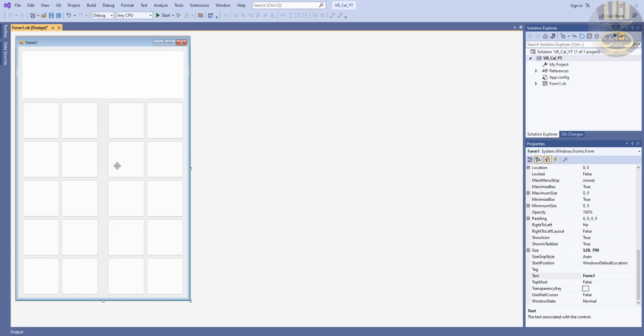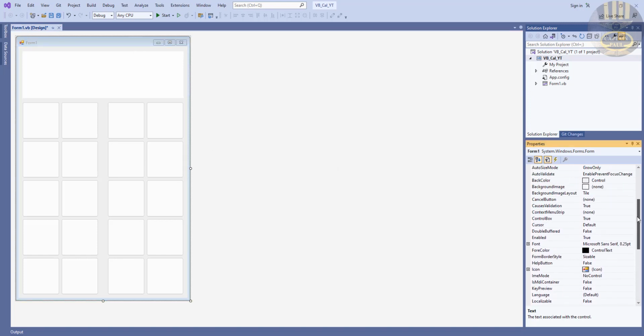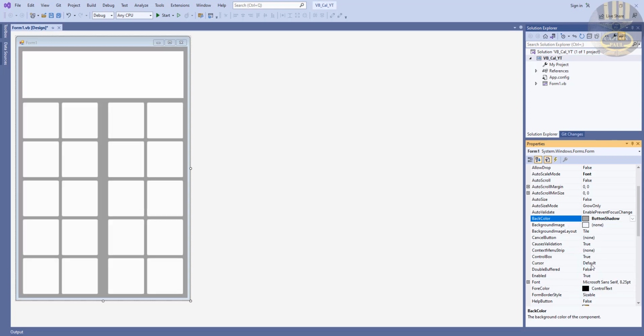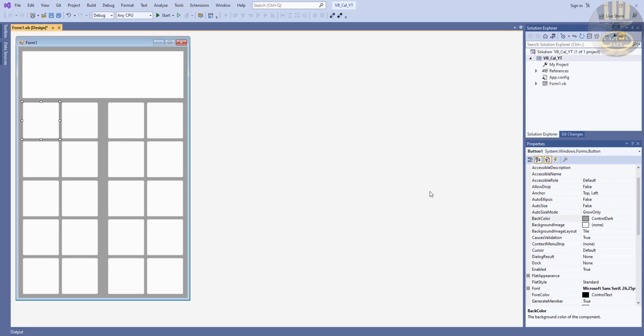But if you notice, the background kind of blends with the buttons, so I'm going to select the form background. The choice is yours. You can change the color to whatever. This color that we have is the control color. I'm going to make this a little bit darker, so you can just come here. Let's select control dark, this very one, or let's see. Yeah, either one, control dark or button shadow. Okay, that's fine. Now each of these buttons, you have to give them a name.